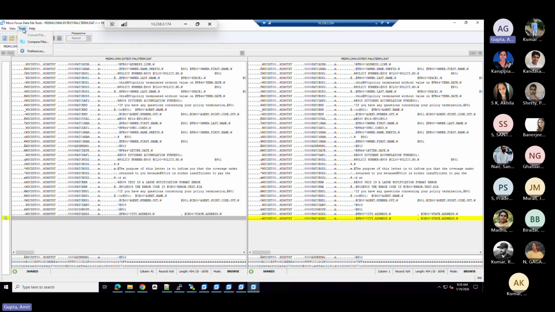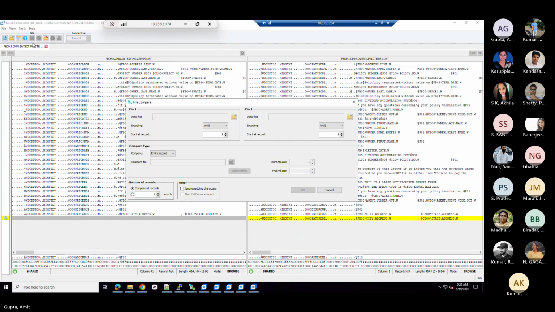So there are not many options in the comparison actually. Only this much is there. Go to that panel again, the compare file panel. What is the drop down under compare? Like entire record. Other than that, what do we have here? What is the last one? Column range, where you need to provide from which column to which column you want to compare.